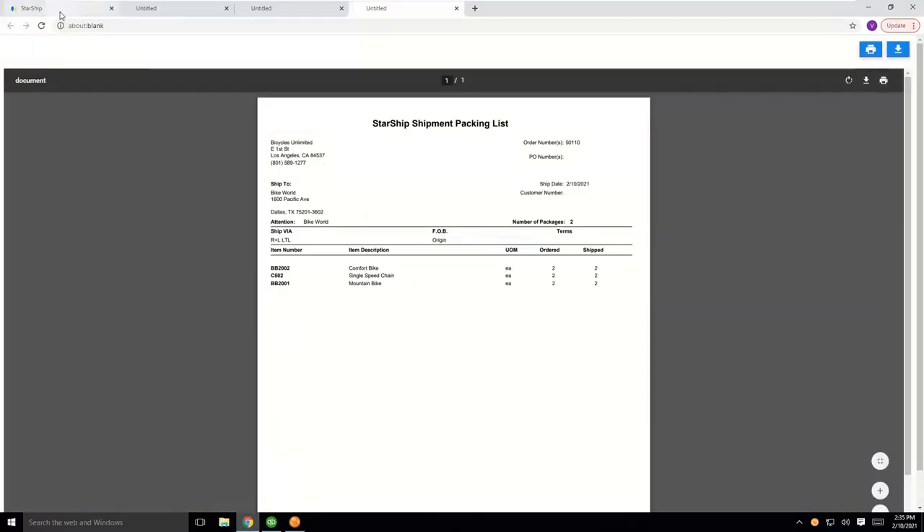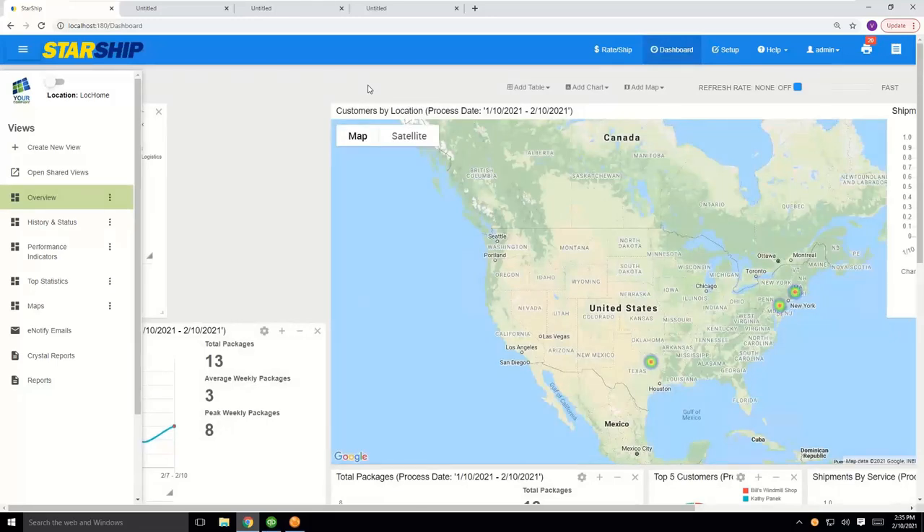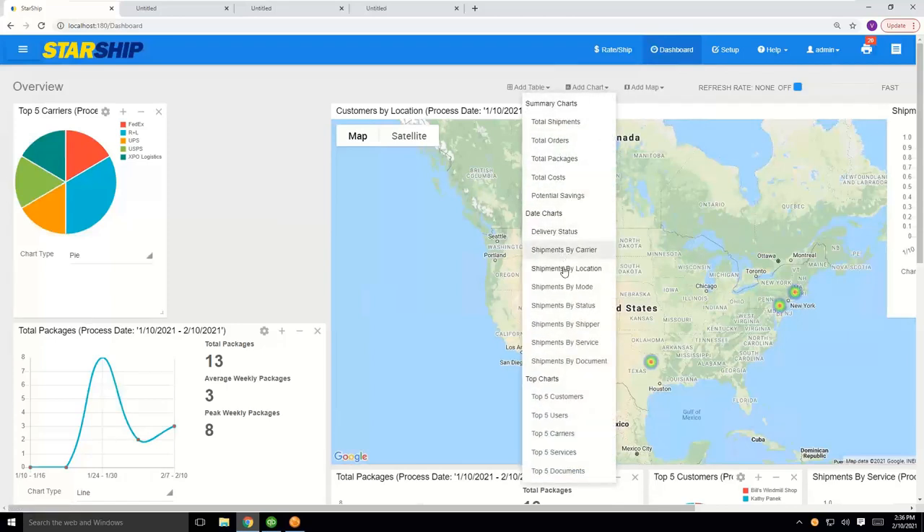Before opening it up to questions, I want to show a couple additional features Starship has. We have a full dashboard you can use — one thing I like to show is our heat map, which is part of the dashboard and displays in real time where your shipments are going across the country. Where it shows red, you're heavy in shipments; where there are no points, you're not shipping there. This is really useful for sales and marketing to figure out strategies for getting into different markets. Just like Fishbowl, we have a bunch of different charts and graphs that you can run at any time, giving you week-over-week visibility.